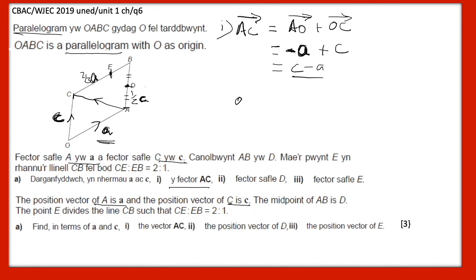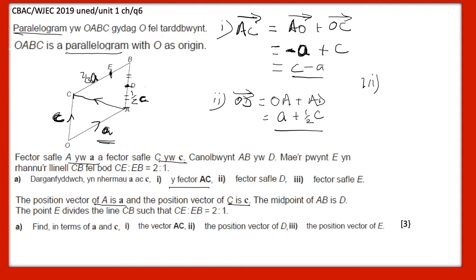The position vector of D, well, if I want the position vector of D, I'm talking about actually the OD vector. So if I want to go from O to D, I've got lots of different ways of doing it. Always choose the shortest route. Okay, so I'm going to go from O to A, and then follow that by A to D. And you can see on my diagram that I've already put in most of what I need. A plus a half of C. That would do. You could tidy that up a bit if you wanted to, but it's not really necessary.